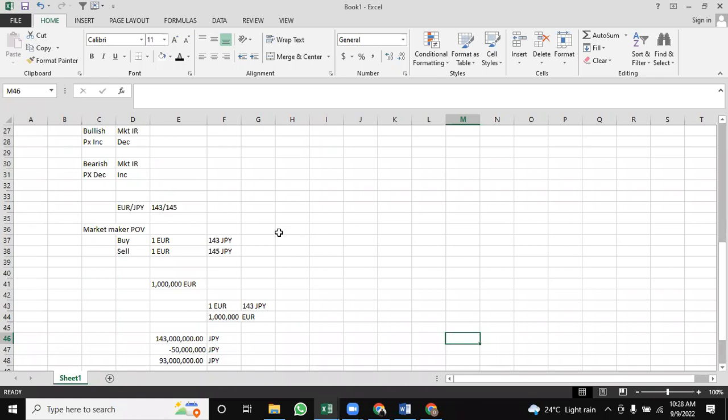Understood now? Because if you start looking, okay, he is selling euro, that means I am buying euro, I have to use this rate. It's going to get confusing that way. Yes, ma'am. I was confused in that way only. That's why. So this is the simplest way to remember what rate to use. Right. Next question.